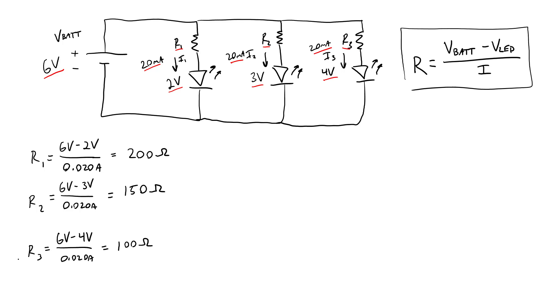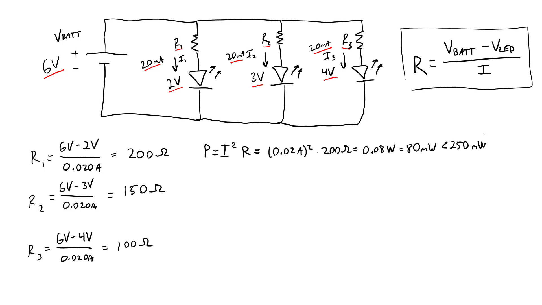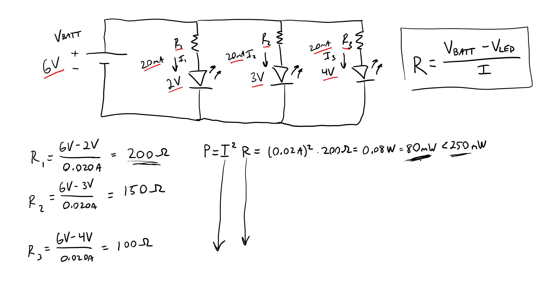As covered in the earlier videos, you also need to double check your resistor power ratings to make sure you are not exceeding them. You can do that using P equals I squared R. In this case, that's 0.02 amps squared times 200 ohms, which equals 0.08 watts or 80 milliwatts — less than the 250 milliwatt quarter-watt rating common for many resistors. Since R1 is the largest resistor and the current is 20 milliamps through each branch, plugging in a smaller R will give an even smaller power. So all three resistors are safely below the limit.